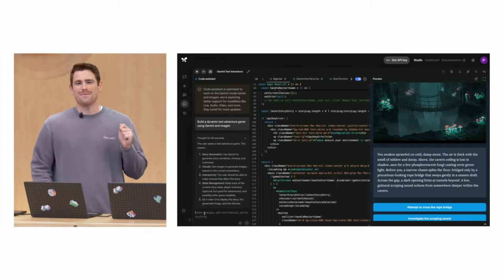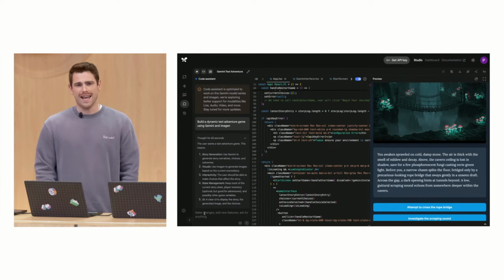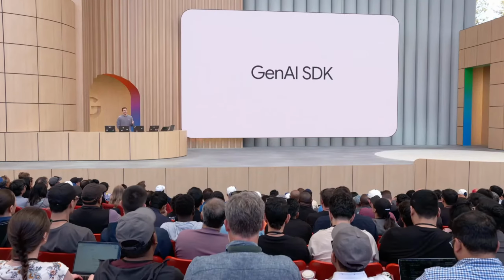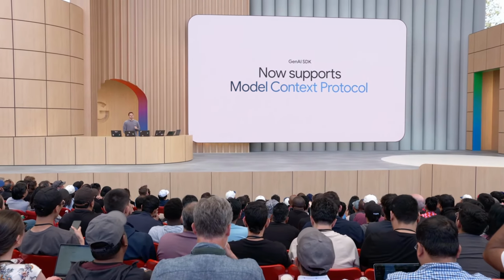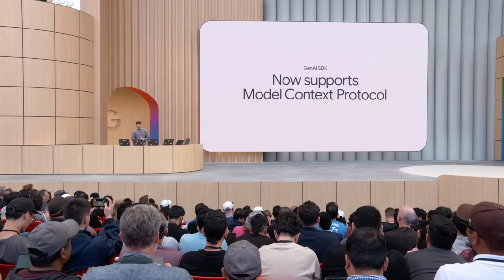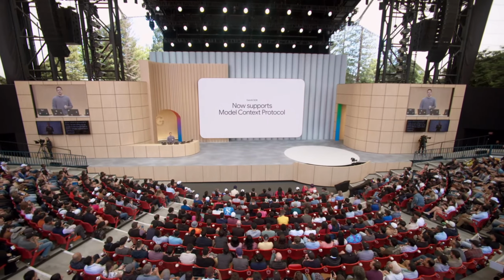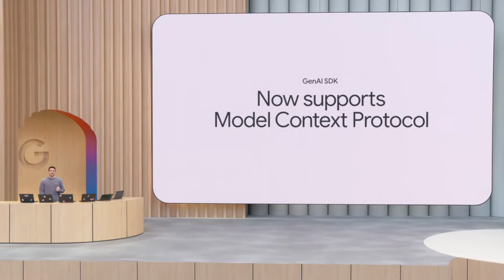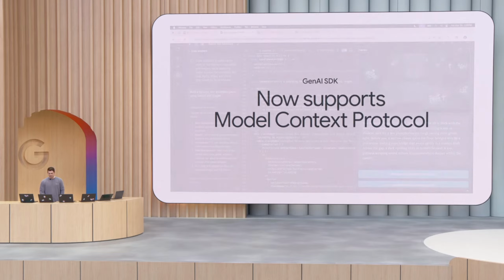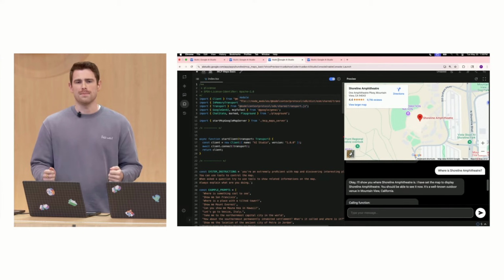All right, we've got time for one more update that I'm excited to talk about, which is around MCP. Today, we're rolling out an update to the Google GenAI SDK to natively support MCP definitions. Now, it's even easier for you to build agentic apps with a fast-growing community of open-source tools. To showcase this, we've added a new app using Google Maps and MCP. Let's welcome Paige to the stage to start building on it.